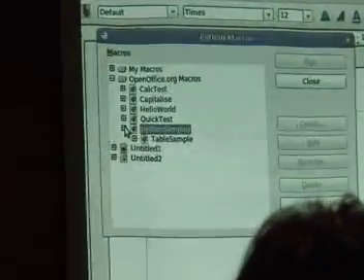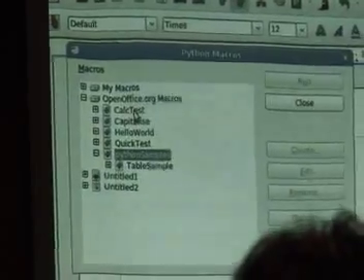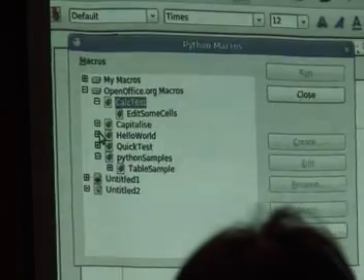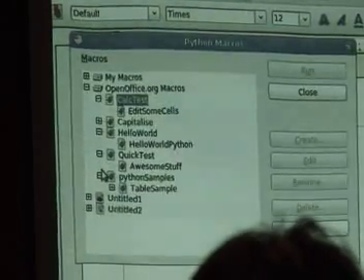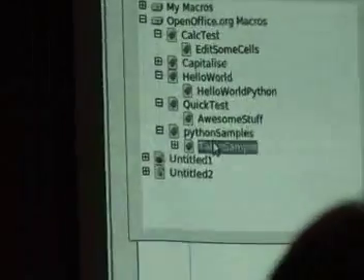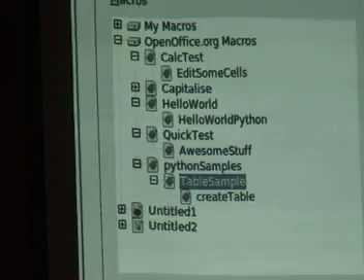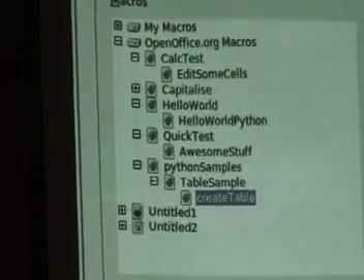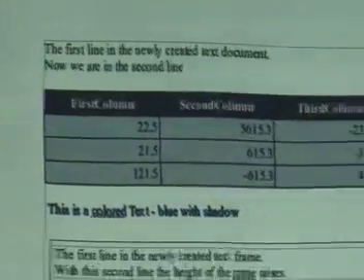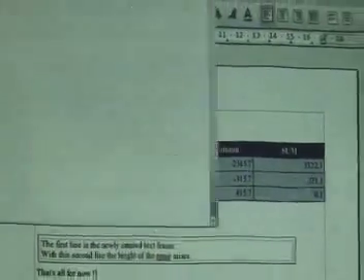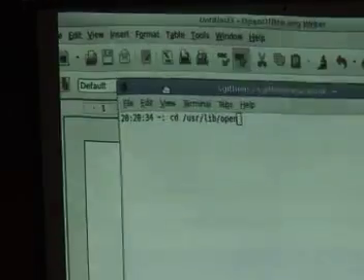These are all going to be Python modules. The way it works is it looks through them for functions, and then you can call a function. Here's an interesting example, which will create a table inside the document you have. It's a function, and as you run it, it creates a table and does cool stuff with it. The actual code for that is... Can't see that. Sorry. I guess I have to restart.